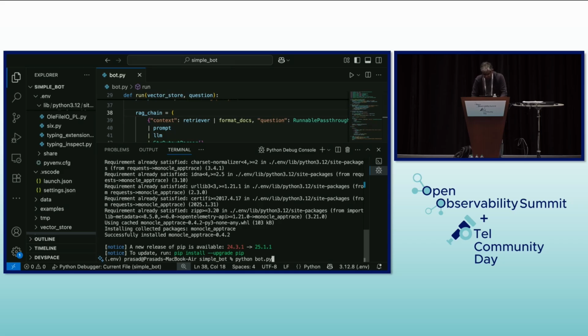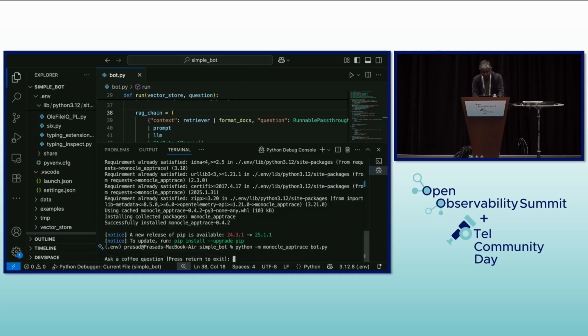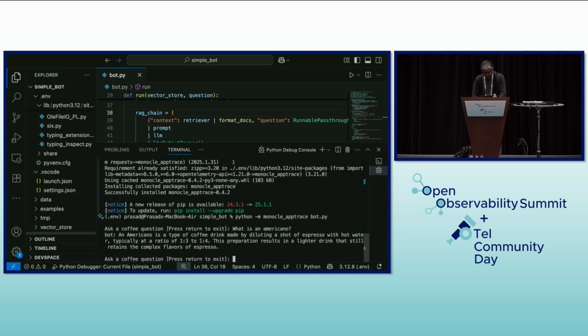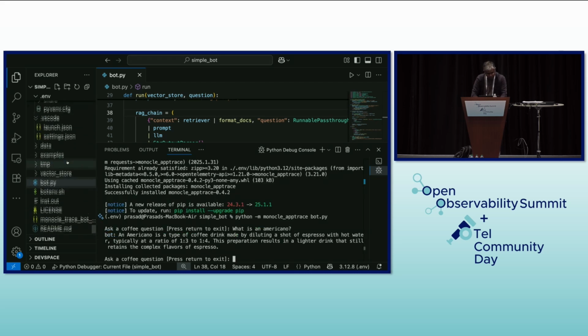And then I'm going to go back to my previous command line, and run it with the Monocle wrapper. Let's ask the same question. What is that? Kano. Okay, got the answer back, and let's look at my files.